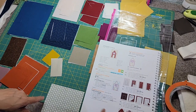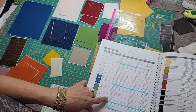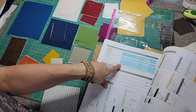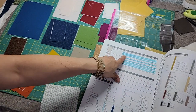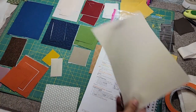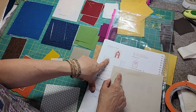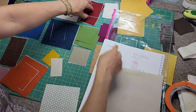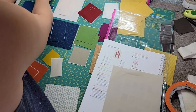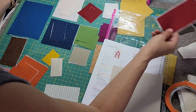Choke Cherry House, background fabric. All of these are ones that I highlighted, so it's easy to find your background. Choke Cherry. That's going to be, again, 6.5 by 8.5. It's my last piece of this. The vinyl's in with the other stuff. You're going to have the house, which is 3.5 by 6.5. That's only 2.5. 3.5 by 6.5. It is.